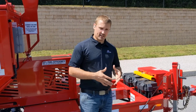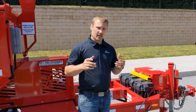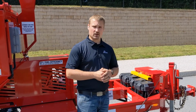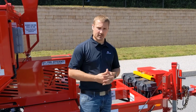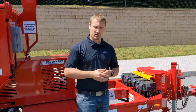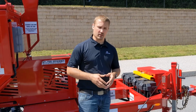Meaning at the end of every time that you use this machine, plug it in, whether you're using it the next morning or you're using it again in a month or two, it's imperative that you just leave it plugged in. It will take it and handle it all by itself. We will keep those batteries refreshed and ready for you no matter how long it sits. So at the end of your long days, just make sure to plug it in. We'll go over more maintenance a little later, but it's imperative that we talk about the importance to keep it plugged in.